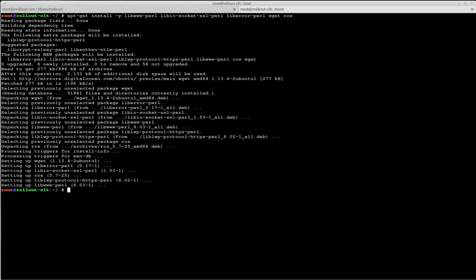Normally I'd have an automated build process that adds these packages at build time. The method would of course depend on whether I was using something in the cloud or something like Kickstart or Jumpstart for physical servers. Now that we have those packages installed, we can install Rollout, as I said previously. In order to do that, we need to know the URL of the Rollout server and what port it is listening on. In this case, we're talking to Rollout-serve on port 80.